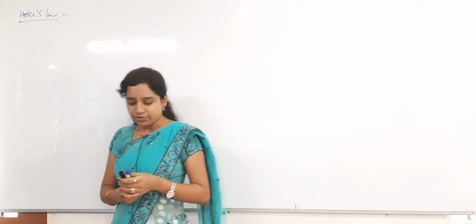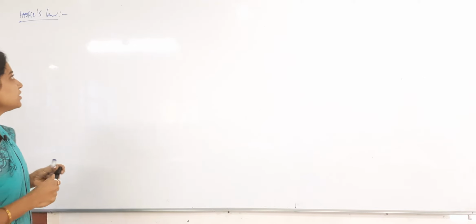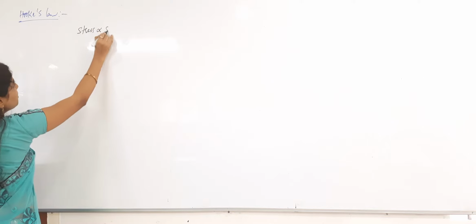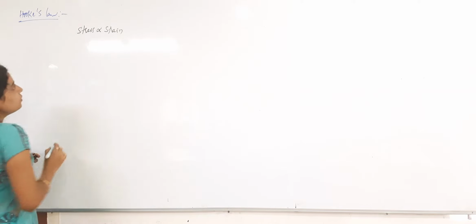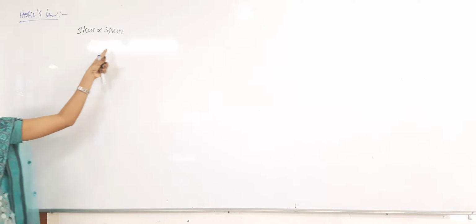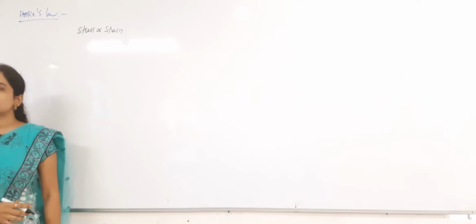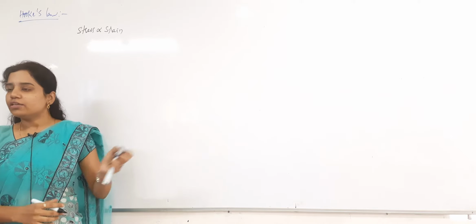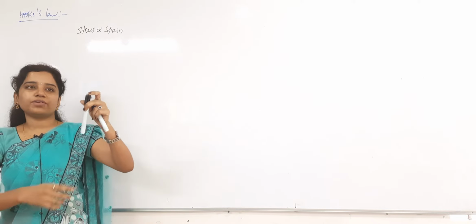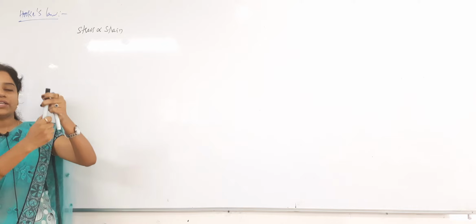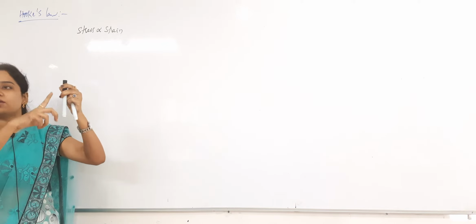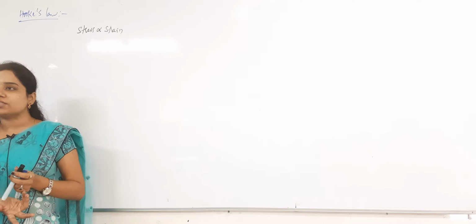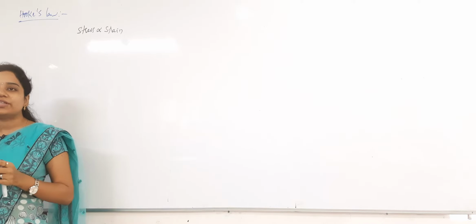Clear? Then Hooke's law. What is the Hooke's law statement I said yesterday already? Stress is directly proportional to strain. Hooke stated that stress is directly proportional to strain. What does stress mean? Force acting per unit area. For example, if I take this as a wire and increase the force on it, then what happens? Elongation also increases. Elongation increasing is nothing but strain increasing, right? Elongation is nothing but what? Change in dimension.